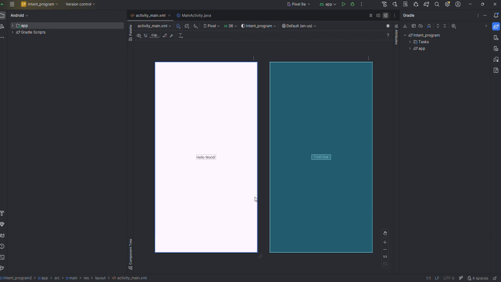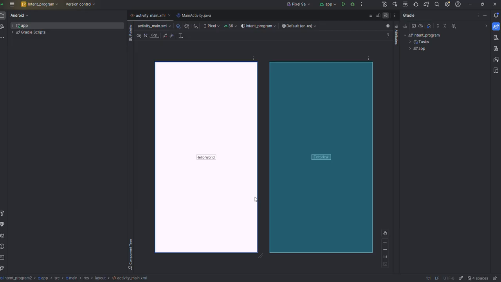Is demonstrating the Android practical using the intent. So basically this program is for the intent. Let's first discuss what is the meaning of intent in Android Studio. See, in Android Studio, an intent is a messaging object, and it is used by Android applications for sending the request and performing the actions from another component.